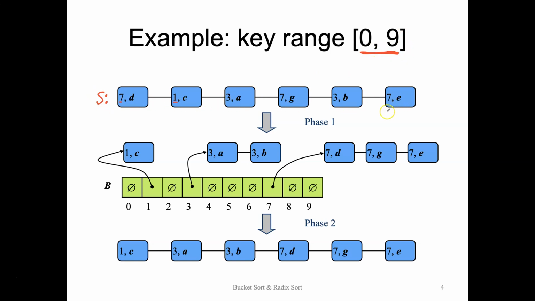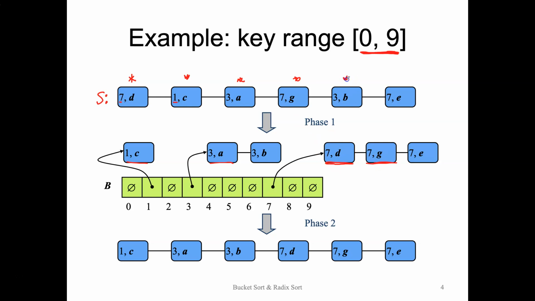So in the first phase of bucket sort, we check for this item what its key is, which is 7, which means we place that item at index 7 in our array. So we create an array from 0 to 9, knowing that our keys will be no larger than 9. Our first step here is we place this item at index 7, just at the first spot in this list, and then we move to the next one. So we'll place this item at index 1, the next item at index 3, and the next item at index 7. We've already got something there at index 7, so we're just going to add it to the end of that list.